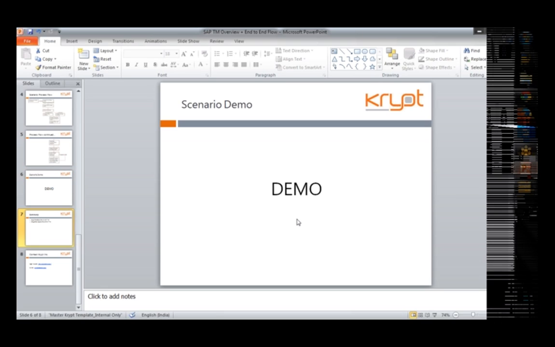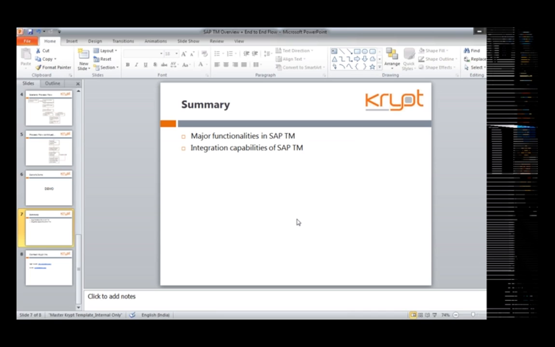So this was the system demo. So this is the summary. What all different things we learned in this overview for TM as well as the system demo. First was the major functionalities that we learned in the SAP transportation management system, like the order management, which means that all the different orders that we are creating, then the planning, which is the core and the integral part of TM, the execution of all the different events that will be occurring during the shipment cycle, and then finally how the charges are getting calculated and the actual settlement in the ERP system.